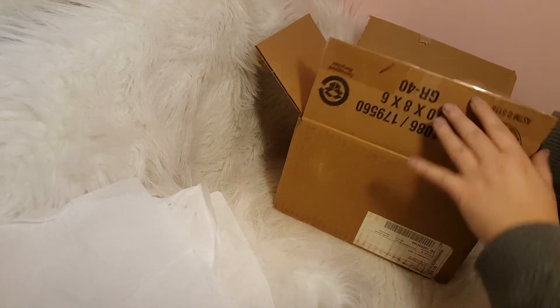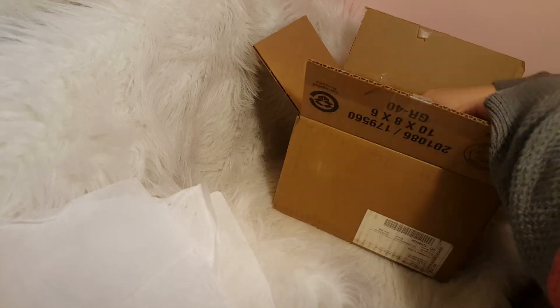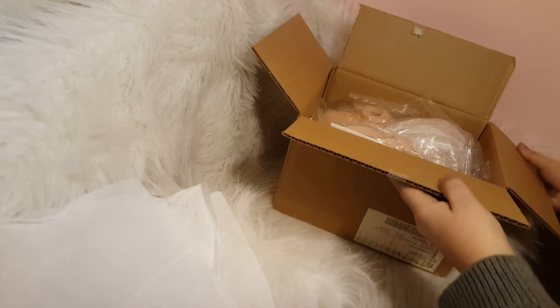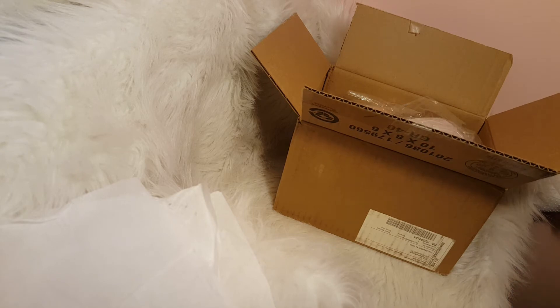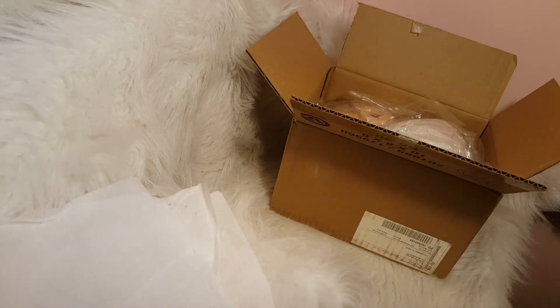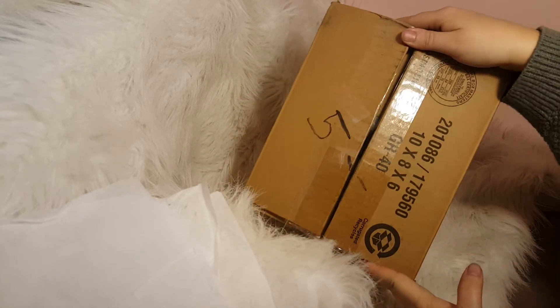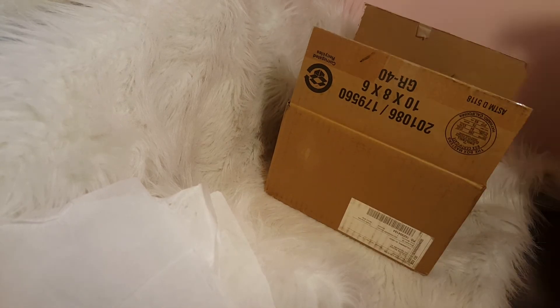I want to make sure she's not getting squished at all — yeah, that's fine. I just want to make sure there's no pressure on her. She's clean and we are pretty much at a smooth transition — smooth transition baby. You can see Maizey is all packed up nice and neat. Just got her body seeaway and we are good to go. As you can see this box is in pretty darn good condition actually.